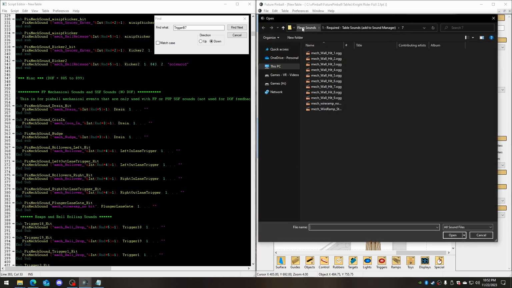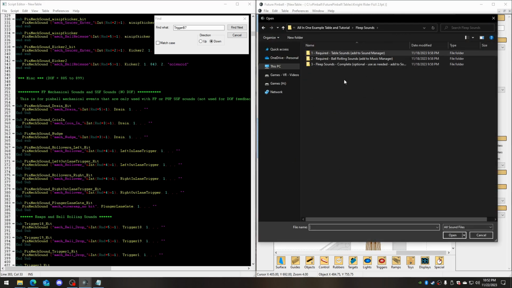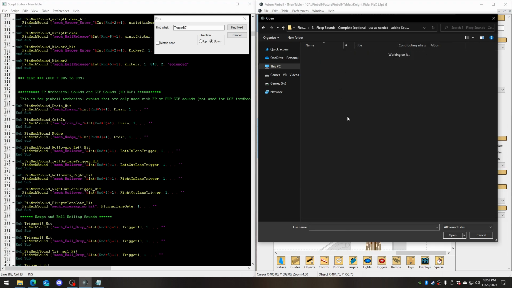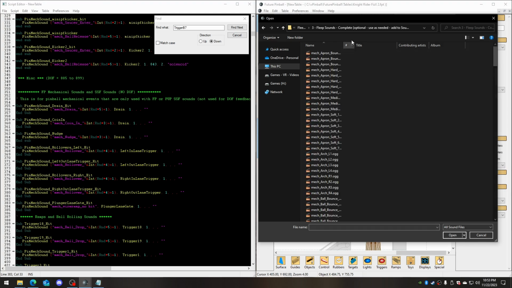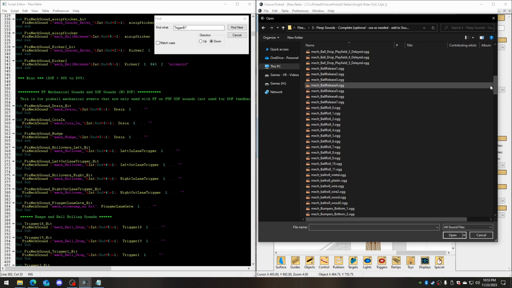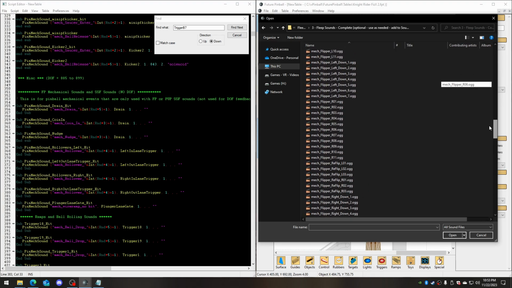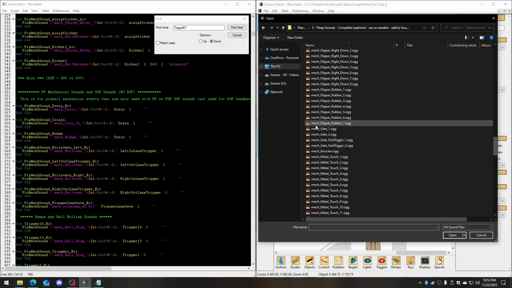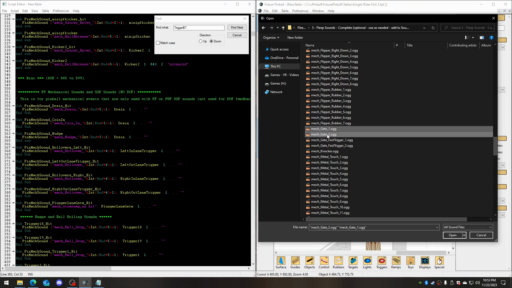So we'll go back to our FizX files, and we'll go to the FLEEP sounds. This is all the extra sounds that we haven't used yet, right? Just give it a second. My hard drives have to spin up. Yes, I have mechanical drives that go to sleep sometimes. All right, so gate, there you go. You've got the gate sounds if you want. It's totally up to you if you want to use more than one for this. In this case, we'll do 2.